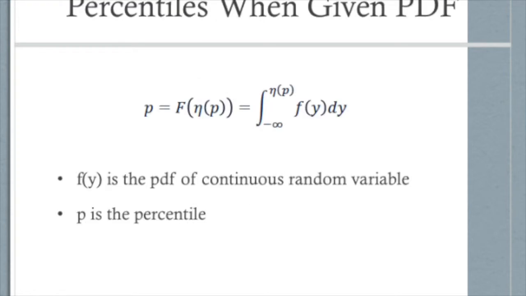When given the following PDF of a continuous random variable, we are able to find the percentile denoted as p. In order to find the value of a certain percentile on the horizontal axis, we must integrate the PDF with respect to the limits outlined in the function. We are integrating from the lower bound to the value that represents the point corresponding to our given percentile. This will help us find the area of any given percentile.